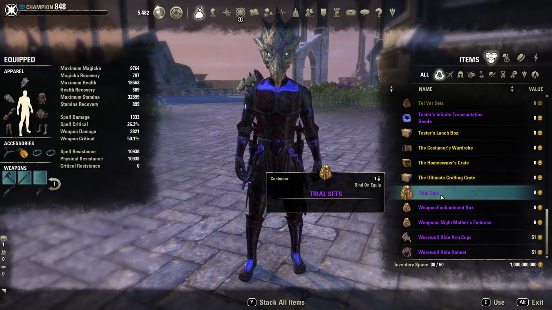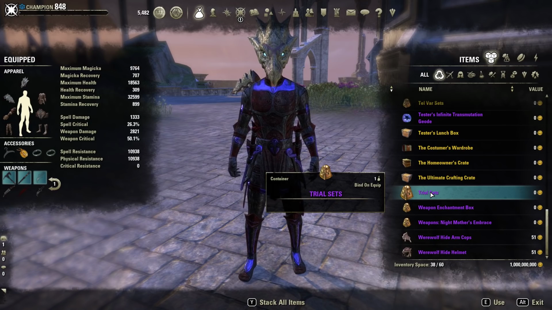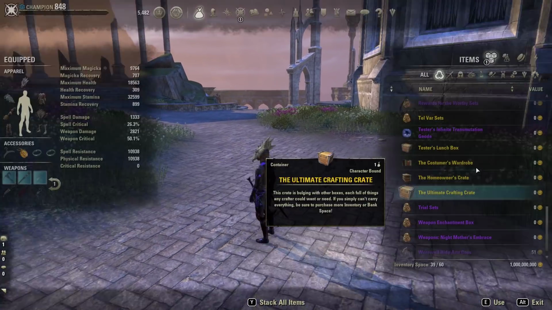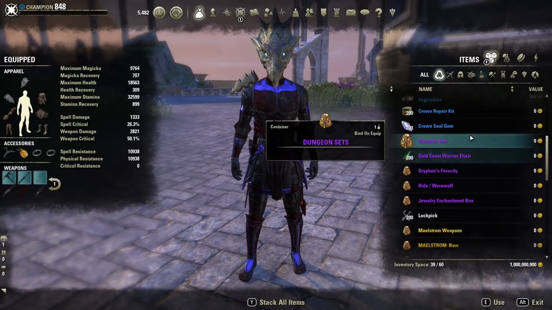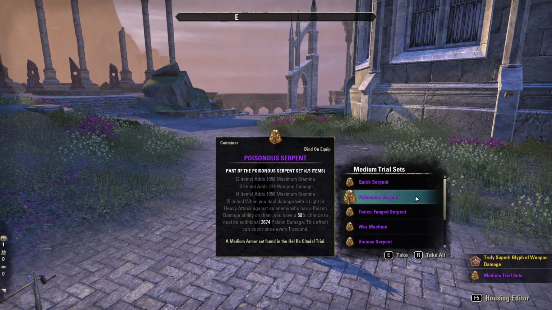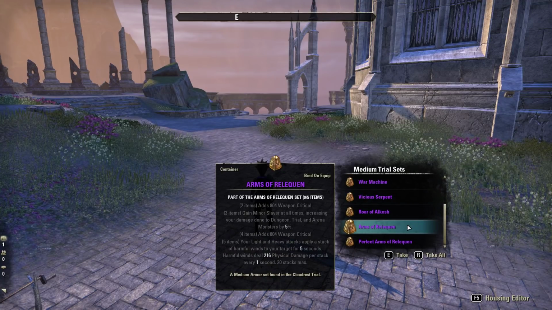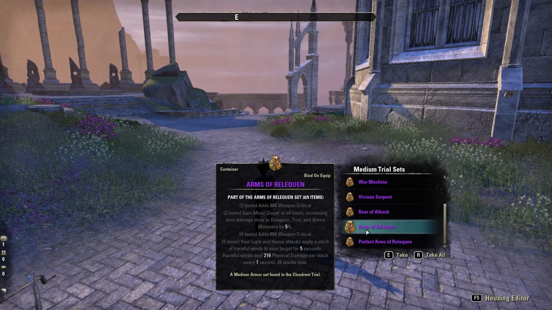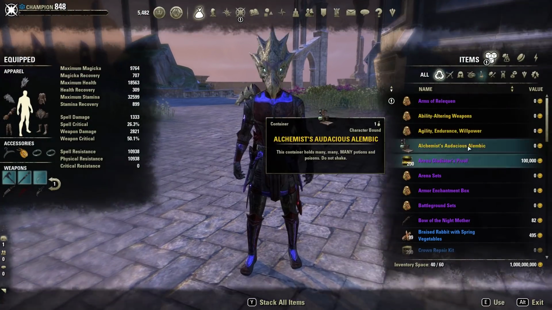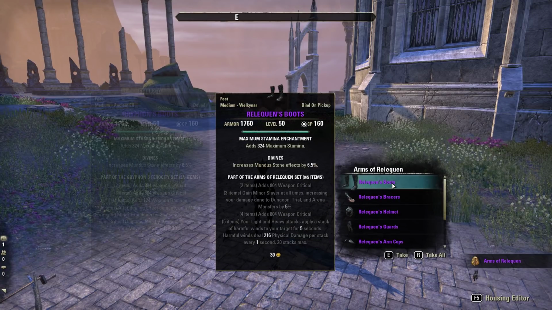So we've been running, we got our Maelstrom Bow, now we're going to start running a trial. And we actually finish a trial and happen to get a full set of trial gear. The trial set we wind up getting is one that everyone wants us to get, and that's Reliquant. Now, we only get it in the basic. We do not get it in the perfected. We get it in the basic. So we are going to replace our main set with that.